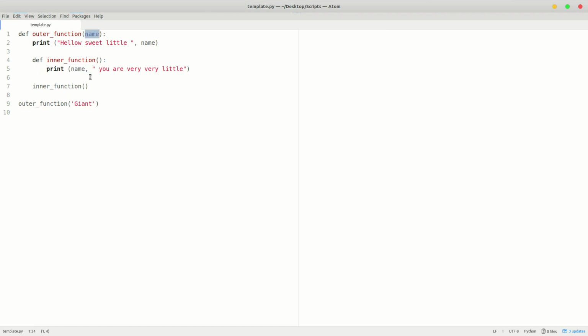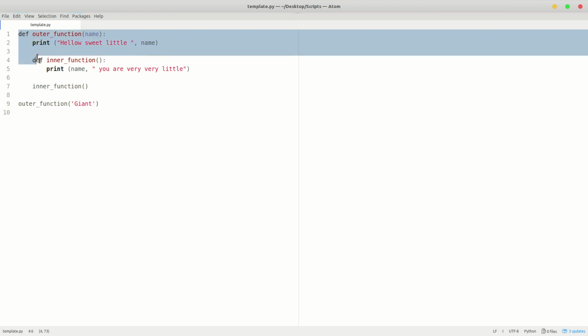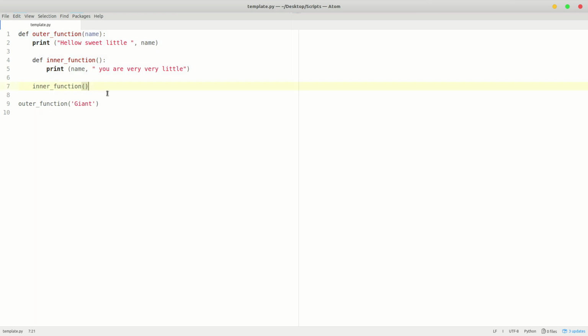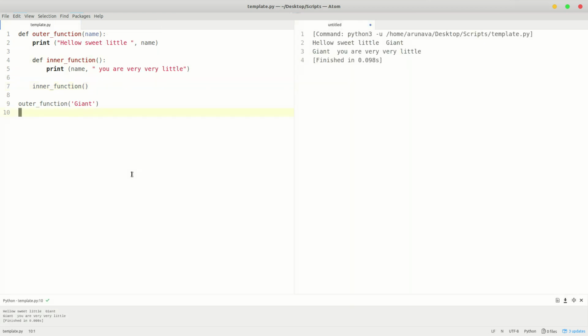So the inner function is accessing the variable name from its enclosed scope. Now this nested function has its scope available only from inside the scope of the outer function. That is, the inner function can only be called from within the scope of the outer function. Thus, if you call it from the global scope, you cannot access it, and this is quite intuitive.